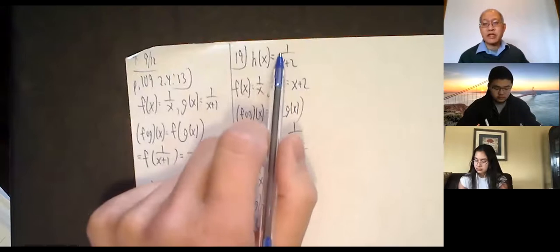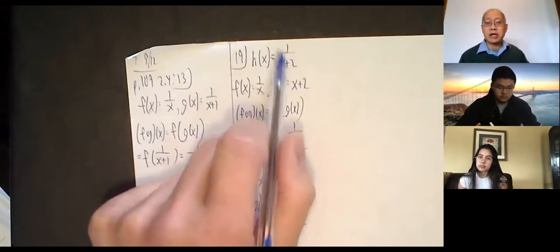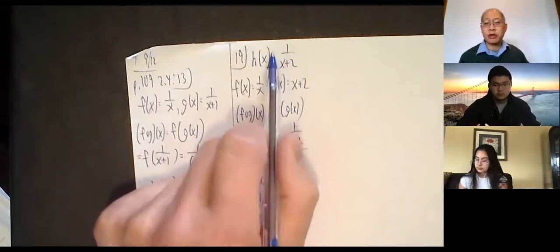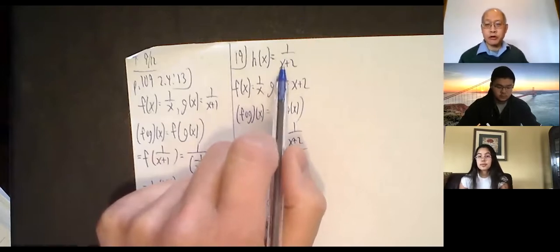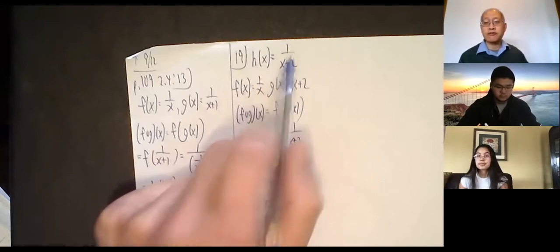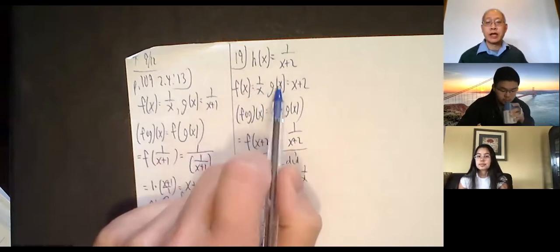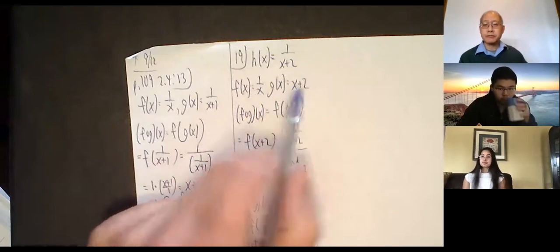Right? And to tell what's the outer function, it's what you do last. So if you were given this function, you say, what do you do first? Do you do the 1 over or do the x plus 2? You add 2 first, right? And suppose I say plug in 3, you do 3 plus 2 first, and then you go 1 over. So that tells you the outer function is 1 over x, and g of x is x plus 2.